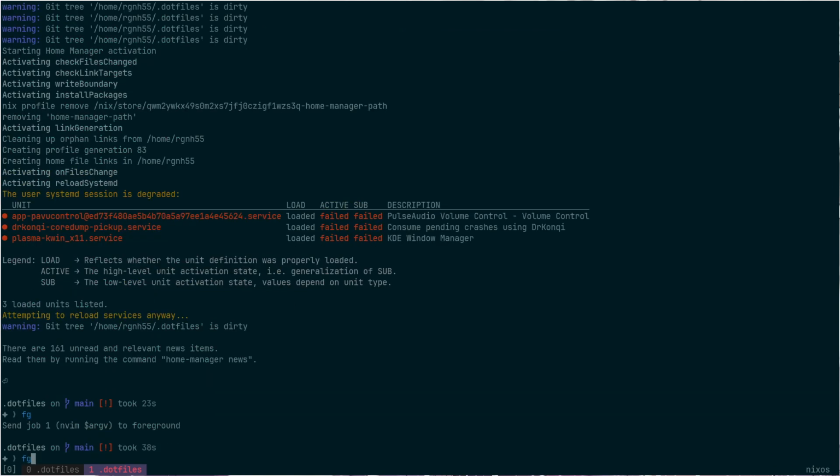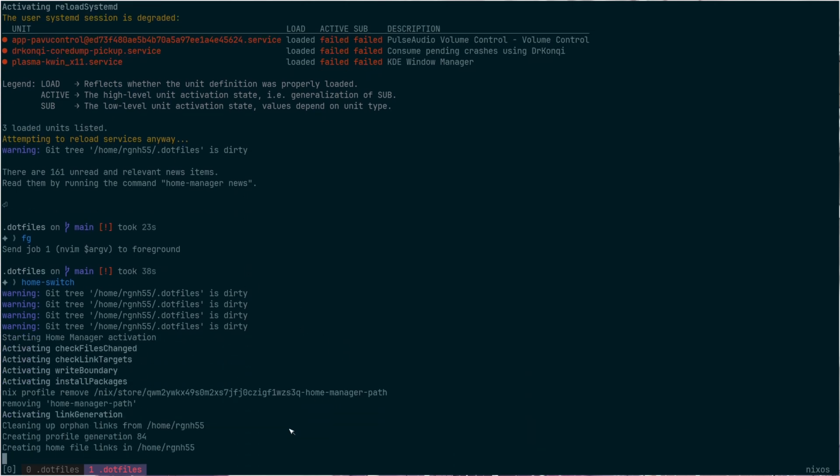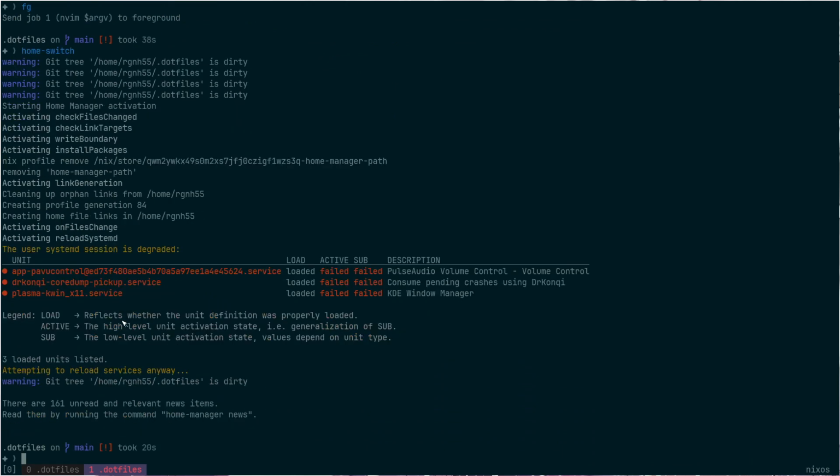I don't think so. Here it attempted to reload services and made this. Okay, session is degraded. How do I kill, stop these services? I don't know whatsoever.